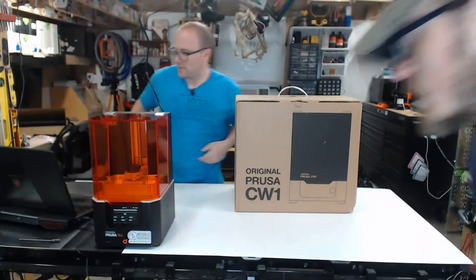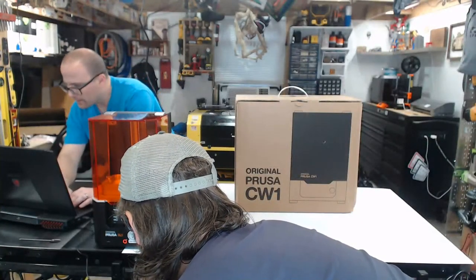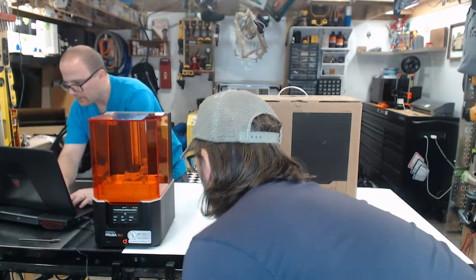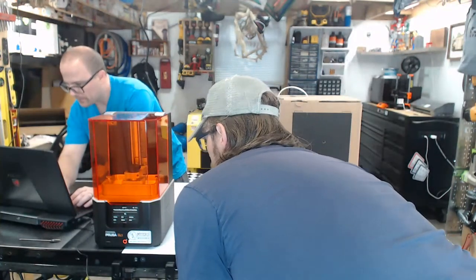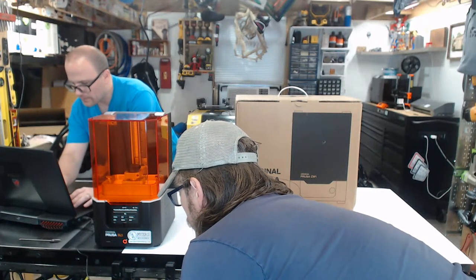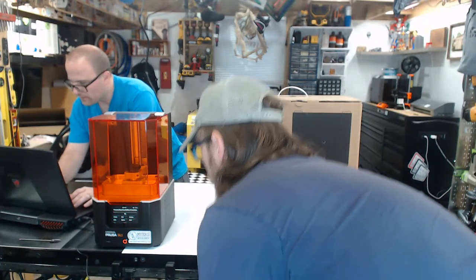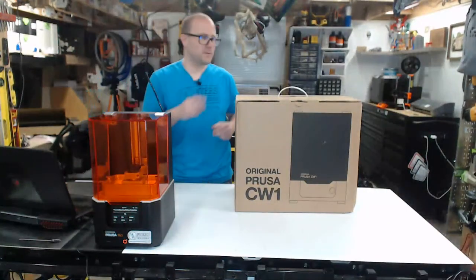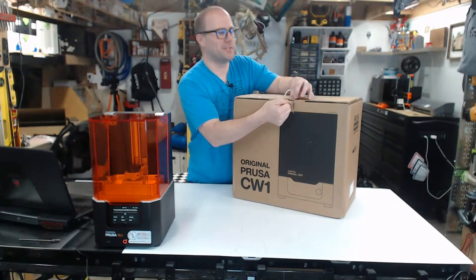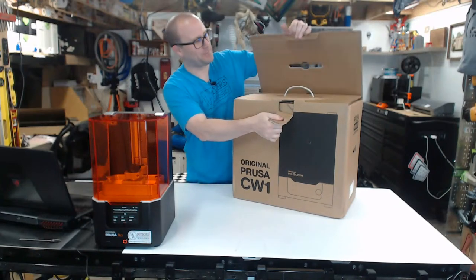CW1. So is it counting down? That's crazy that it sloshes it around. 1%. You have to come back in an hour to see the final print. Oh, because it'll be finished. Take it out.